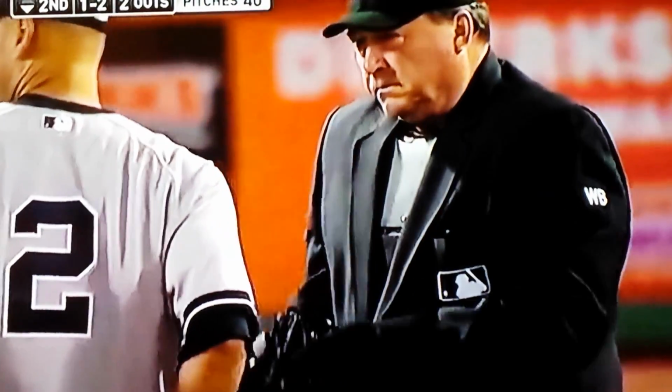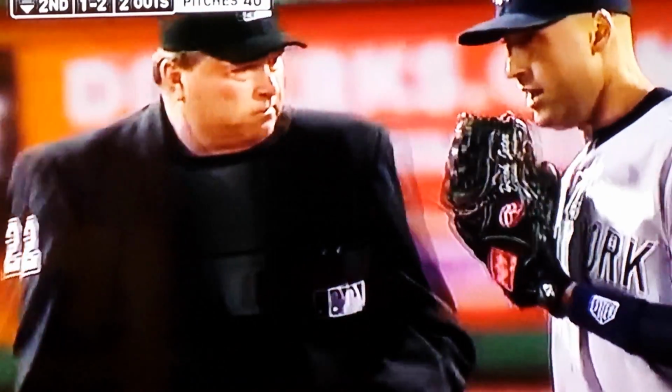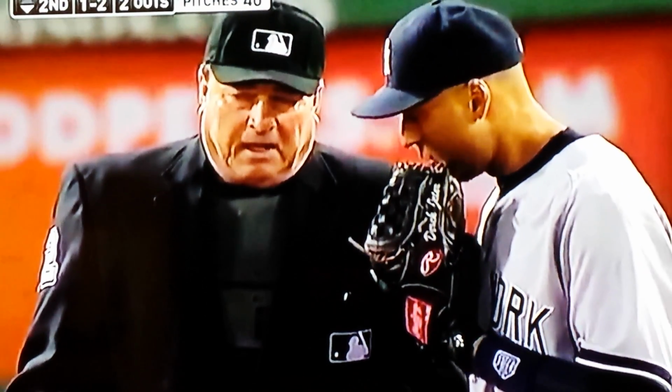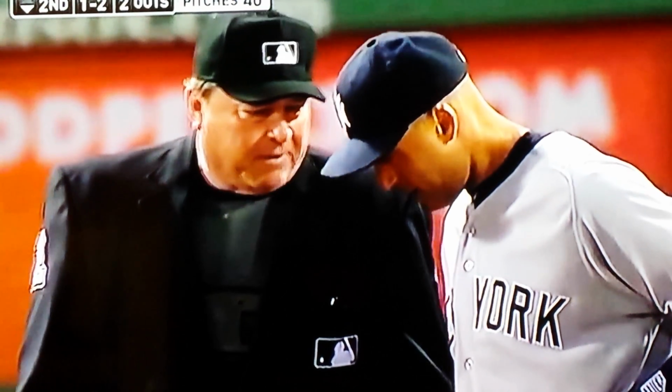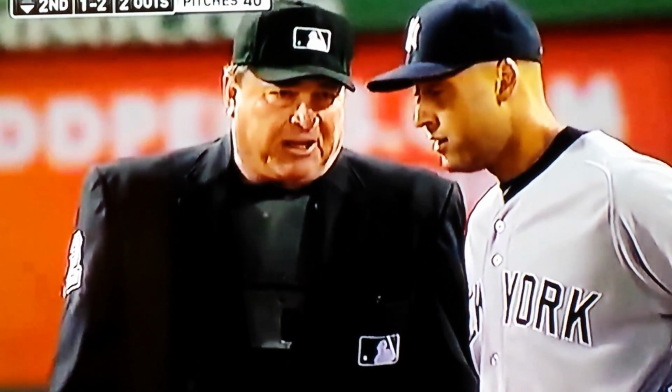Well, that's the rule. And to go on a rant here, but it's the rule. And it's illegal. You break the rule. You're not supposed to have any foreign substance. But my position on that has been that I think the reason why, Michael, for the reluctance of a John Farrell or anybody else is that many pitchers use something periodically through their career, I'm not saying every game, to get a better grip.